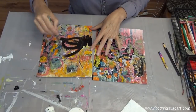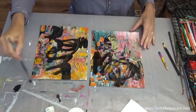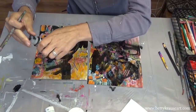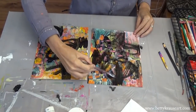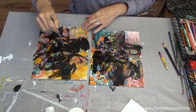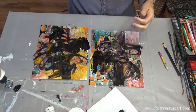So I'm starting off with my black paint. I always like to put down black paint first, and I often put down a lot of it, because I really like it when my black paint kind of peeks through at the very end. And in order for that to happen, I need to put down quite a bit of it. And the majority of this, pretty much all of it actually, will get covered up.